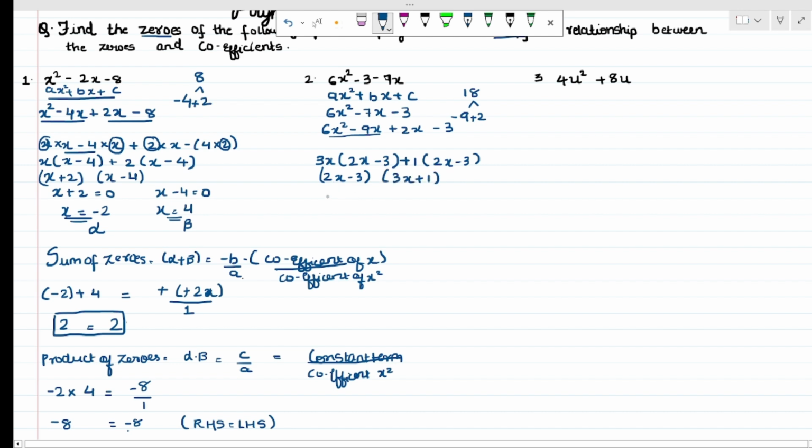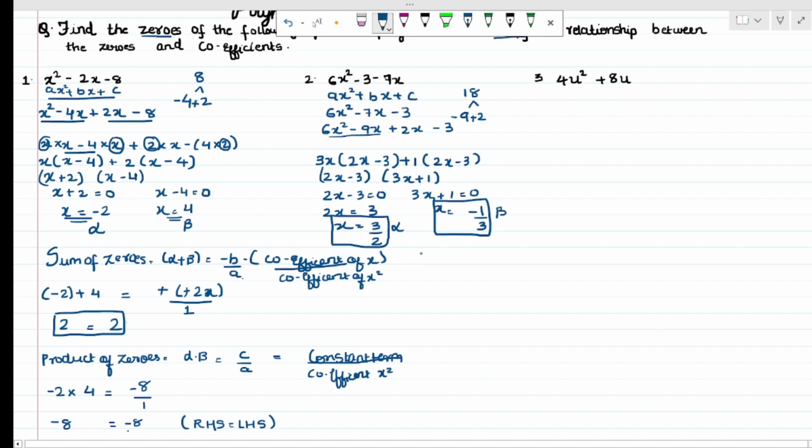Now you will get 2x minus 3 and 3x plus 1. Now you need to find the zeros, equate them with 0. 2x minus 3 is equal to 0 and 3x plus 1 is equal to 0. What will be the value of x? You will get side change, sign change. That means minus 3 goes there and you will get 2x is equal to 3. Now this 2 is in multiplication. It will go there and get divided. So you will get your x value as 3 upon 2. This is your alpha. Next is x is equal to minus 1 upon 3. Okay. Side change, that means your positive 1 becomes negative 1 and the multiplication 3 goes into division. So this is your beta.